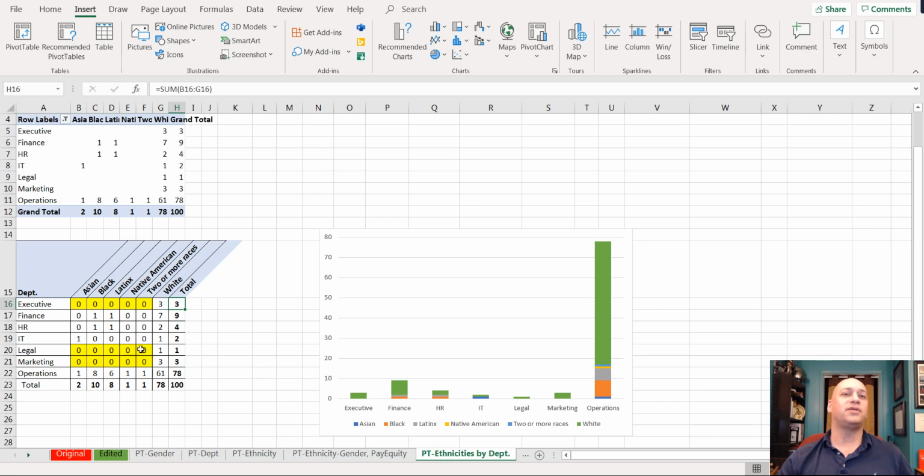I have it here as a table, but then I've also done it as a graph. Stacked columns. There's just one color, green. This is for white employees. And the executive, the legal, and the marketing. Operations has a few more colors, but you can see that green is still the largest. Copy and paste those over to PowerPoint.